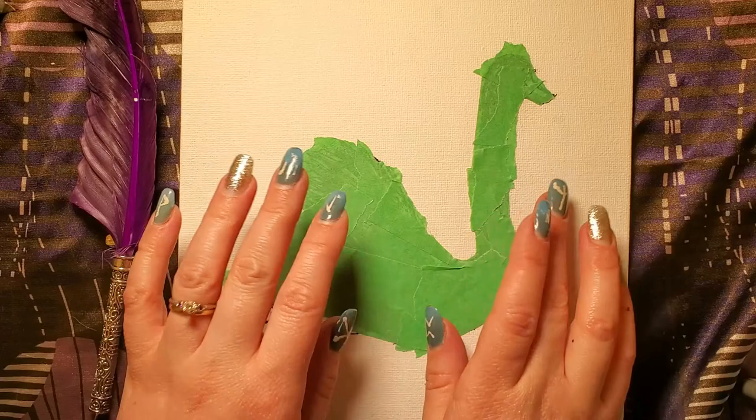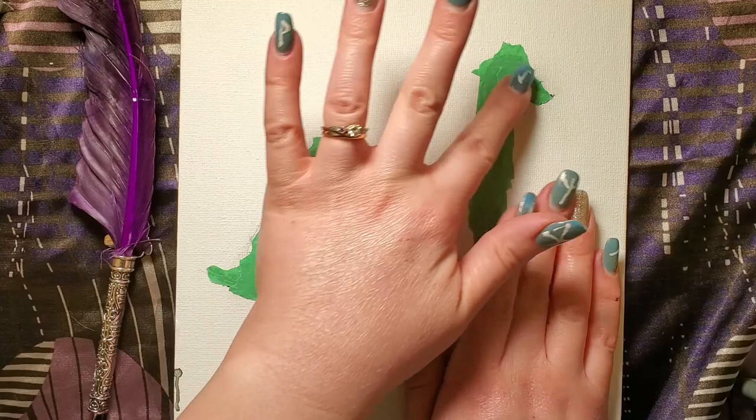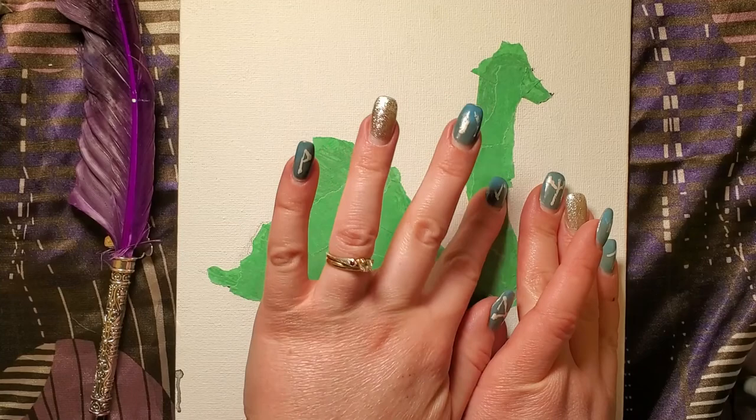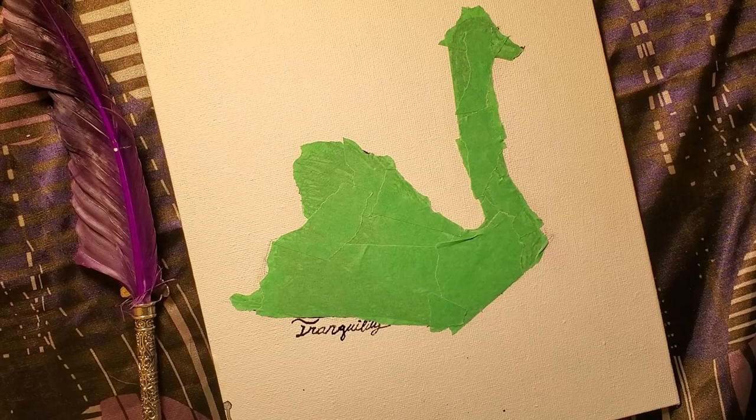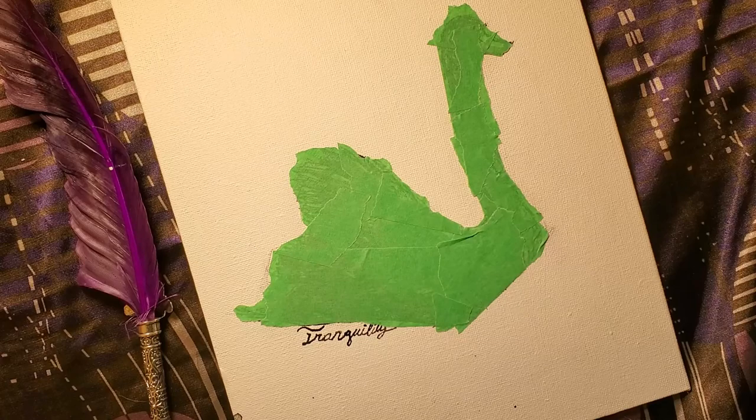Hey Witchlings, did you like my goose? I really like the black swan because I actually have a black gooser swan in my book about Frigga, and Frigga gives me tranquility. I really love my card pulling today. It really made me draw on tranquility, and I do believe that the Father of Cups is more about balance with your emotions and tranquility, so it really kind of fits. Next steps.